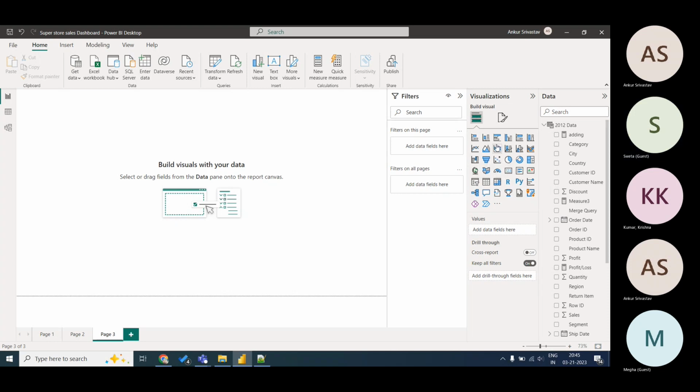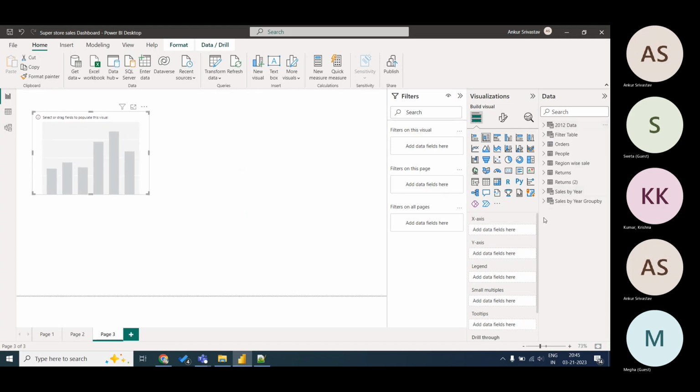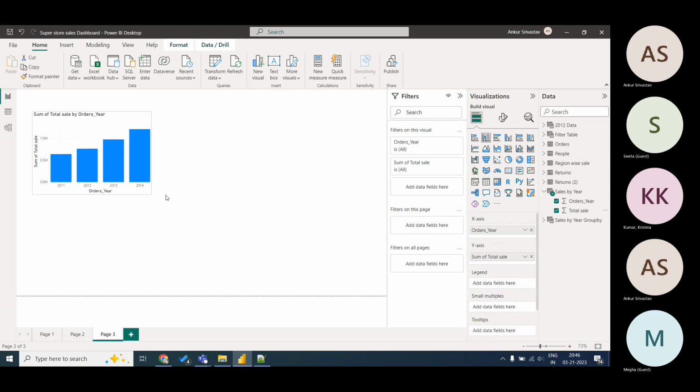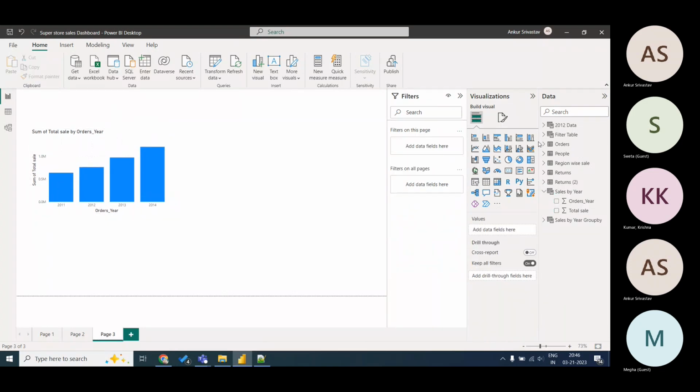So use bar column, and I'm saying sales by year. X-axis, Y-axis. See, whatever the sale is happening is showing here. Now what was the overall sale?